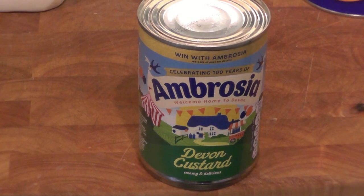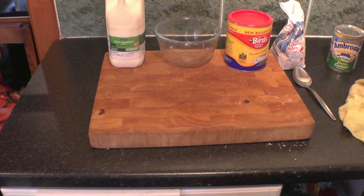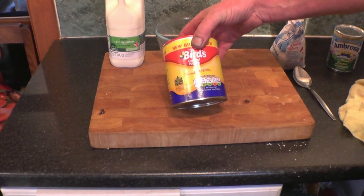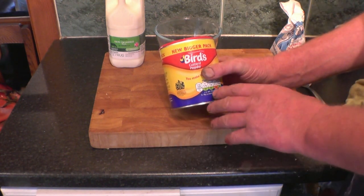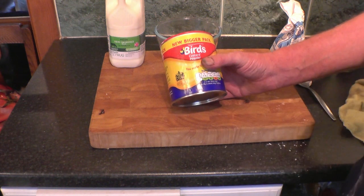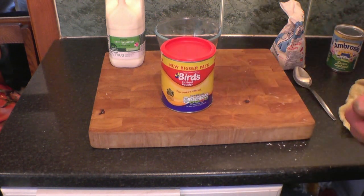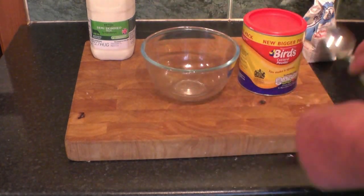Normally when I make puddings, this is the custard I use, ready-made Ambrosia Devon custard, real nice stuff. Today I'm going to go back old school and I'm going to make custard using Bird's custard powder. Bird's custard powder has been around since I was a child, so it's been around for quite some time. Anyway, this is what we're going to use. Pretty simple to use, easy to make.